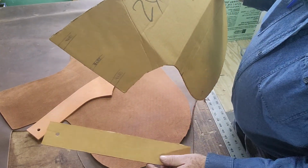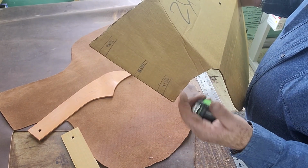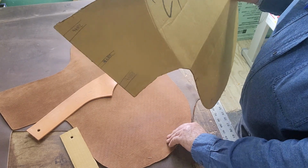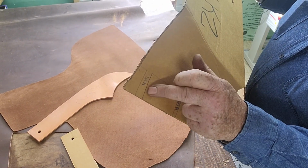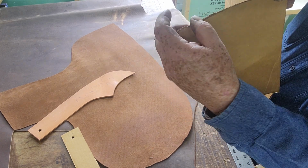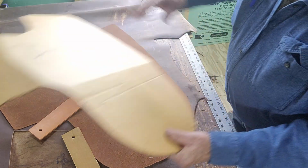Now, what I do with this piece here, I don't know if you can see it, is I come in from here to here, 2 inches. And I'll use either something a little bit thicker, or I'll take whatever I'm making my chinks out of, cut that, and when I lay my straps in there, I'll just put a little bit of glue on there to hold them in place, and lay that down, and then stitch all the way around. You won't see this because this will be behind your leg. But anyways, that's enough of that.